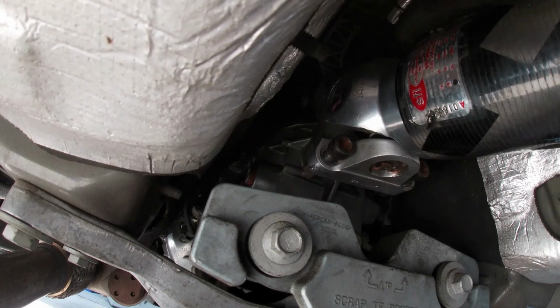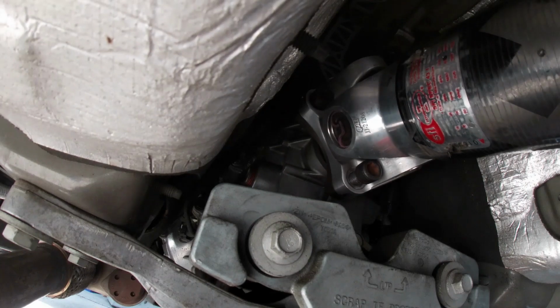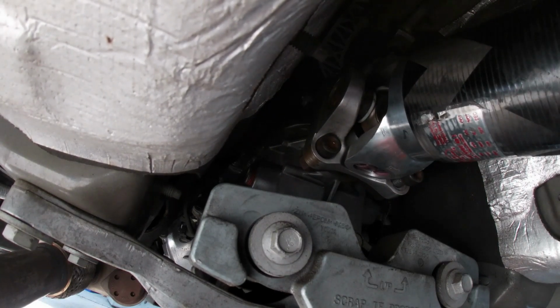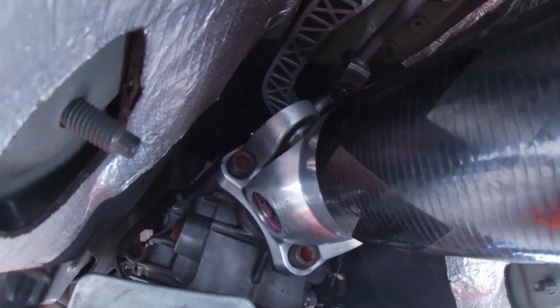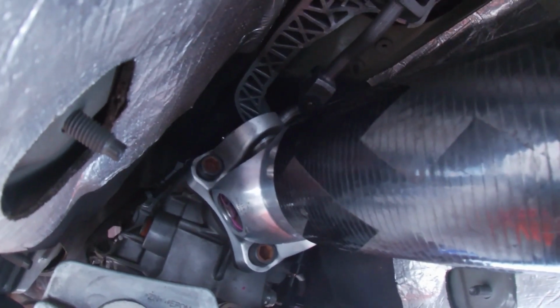Run them in by hand. This is the type of install that, when you're putting it together, I would try to use an impact as little as possible. Just run them in by hand as far as you can. Once you get all 4 of the transmission to drive shaft bolts in by hand, we're going to wait till the end to fully tighten them.